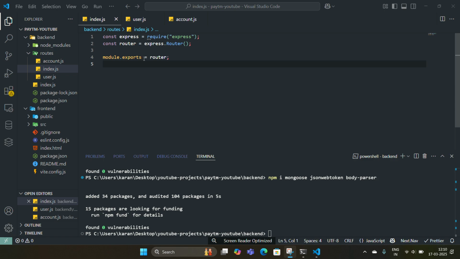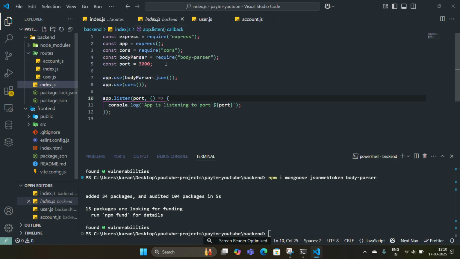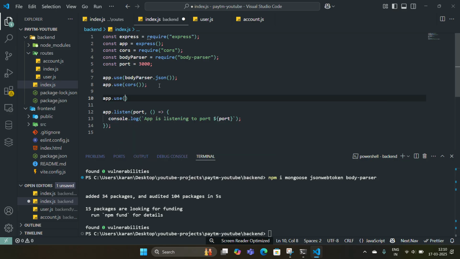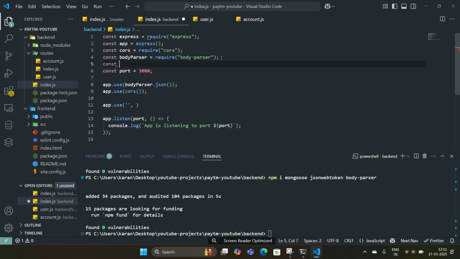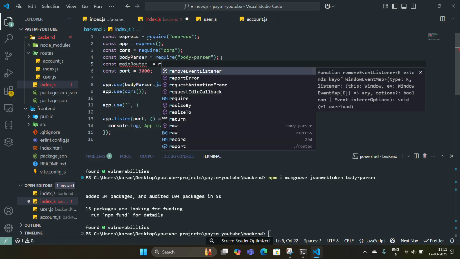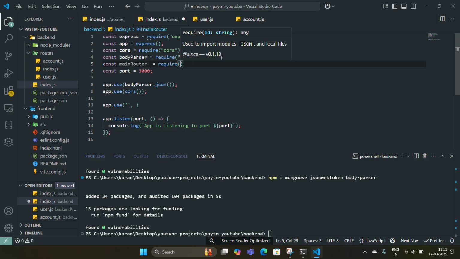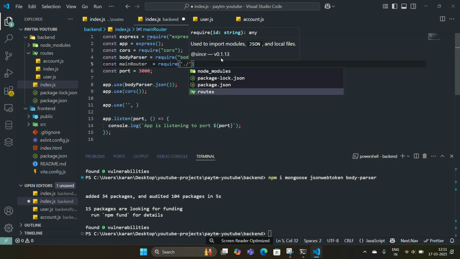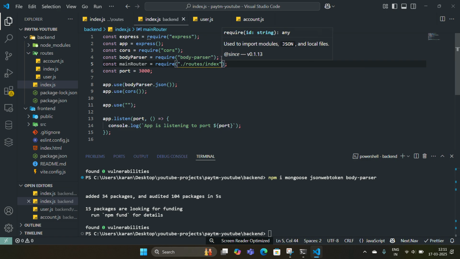Now we have to use this router in the main index.js. Okay, so app.use, we have to mention the route here. And then just get the route. Okay, so let's name this as a const mainRouter equals to require, where is that folder, inside the routes and the index.